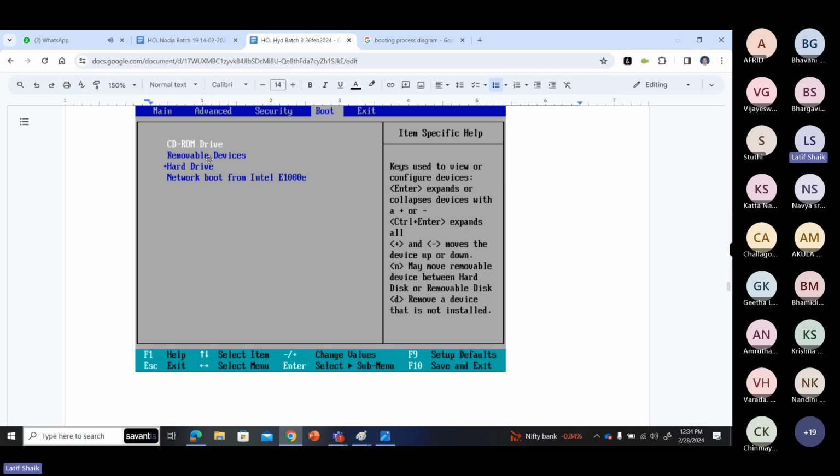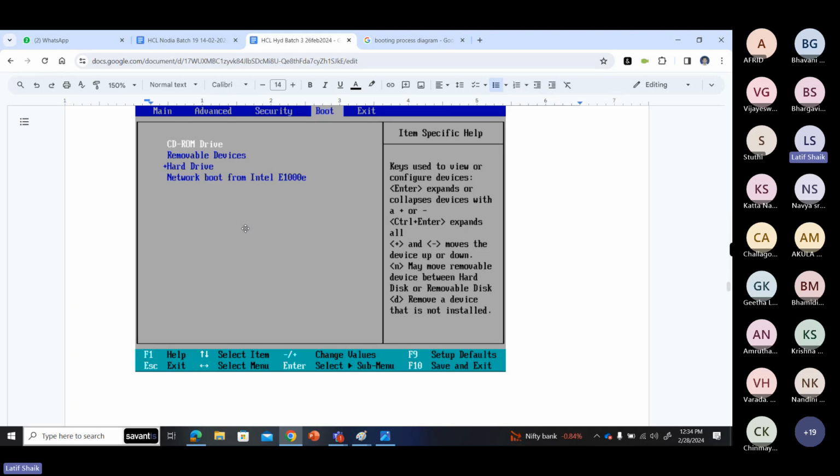In this list, it will check first the CD-ROM. Does the CD-ROM contain any operating system? No. Then check the USB drives. Does a USB drive have any operating system? Yes, load it. Otherwise, check the hard drive. Do you have an operating system in the hard disk? If it is there, then load it.